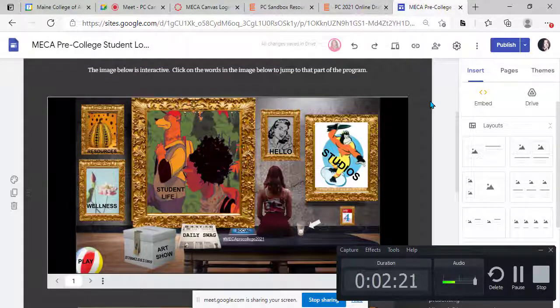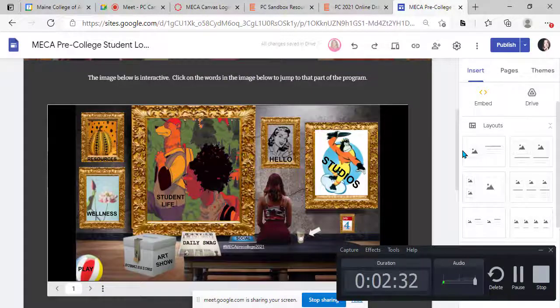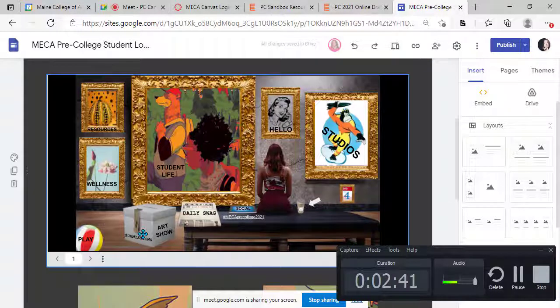So this is the back end of the pre-college student lobby. All of this stuff on the right here is not visible to the students when they visit. But this lobby is intended to orient all our pre-college students to their e-learning experience. And all of these are interactive. As you know, our students will be doing an online art show, both in person and online. Students will all come together in an online art show. They can click right on this to submit their art. And we are asking that they submit a piece once a week so that we can have that art show up and ready to go for the final day at the end of the session.